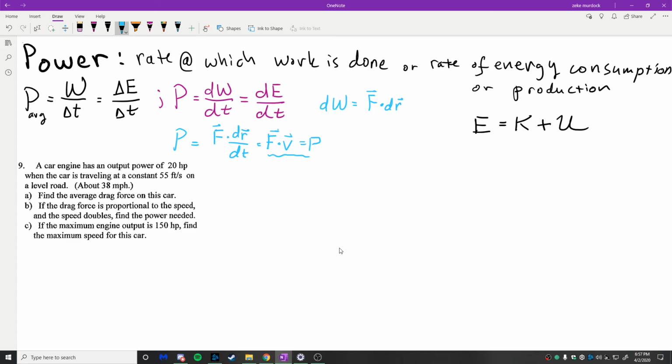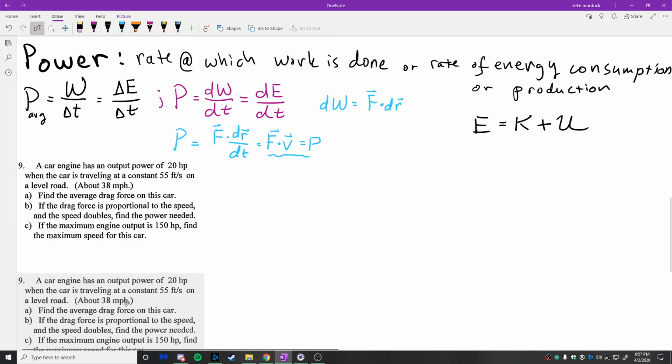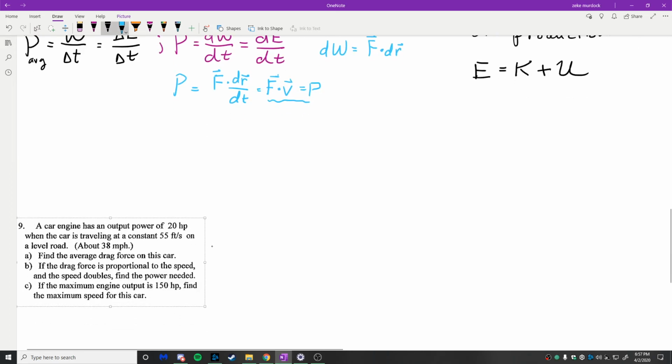I should also mention one other thing before we get started with this problem, which is units of power, shouldn't I? So we use different units of power, there's actually 3 units. The watt, which is the thing you see on batteries and stuff like that, is equal to 1 joule per second. We also use horsepower. 1 horsepower is an older unit, and the name horsepower was supposed to be related to the power that a horse can pull.